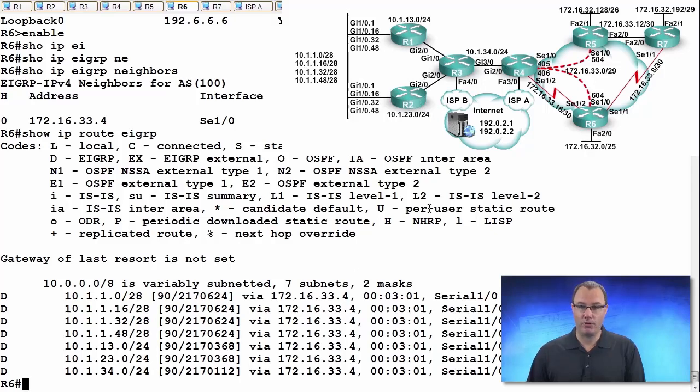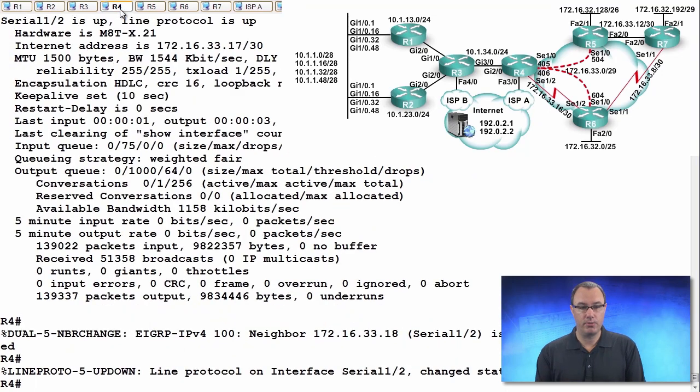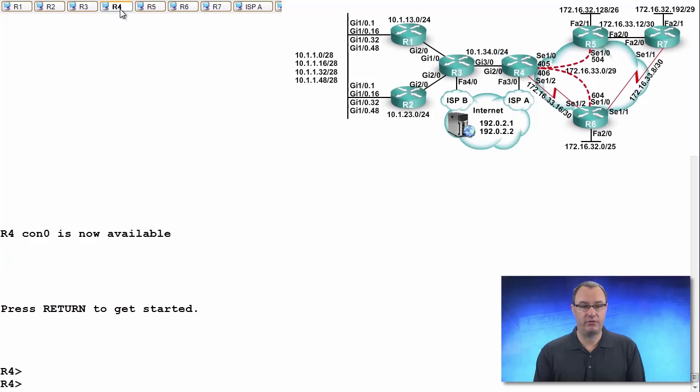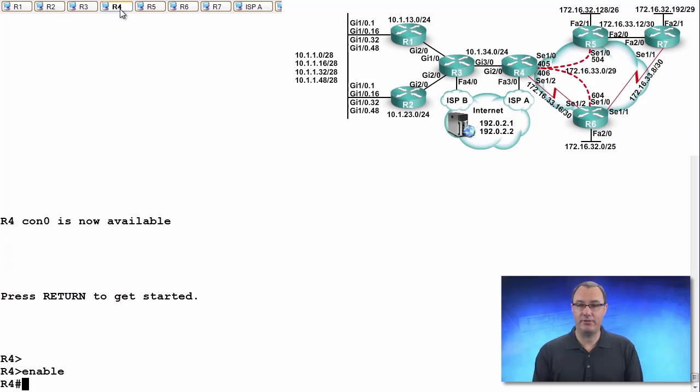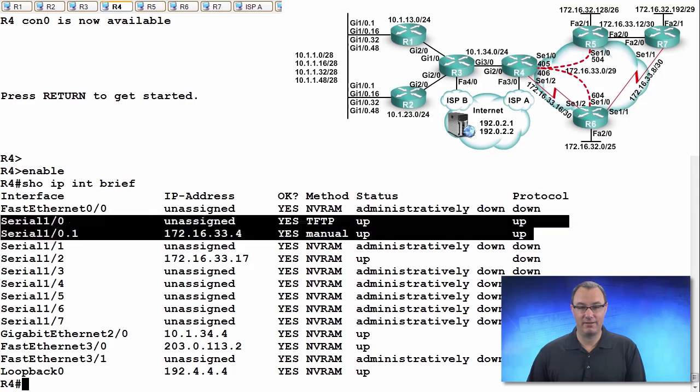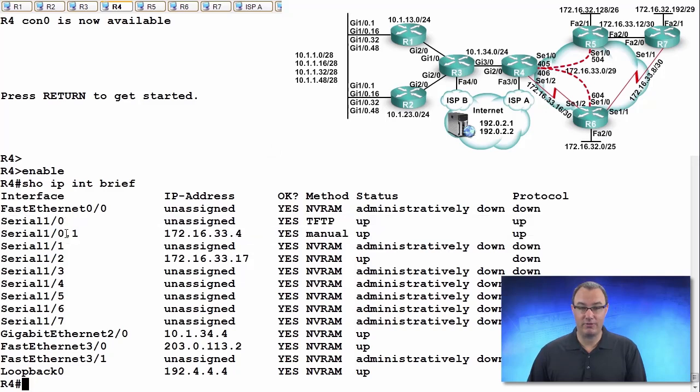Why is that? Well, it seems to me like updates that are coming from R5 to R4 are not getting pumped out to R6. That's the problem of split horizon here. Now, is R4 in that situation where we have that interface type that will affect us? The answer is yes. I'll do a show IP int brief, and my config on serial 1/0 is in fact a sub interface, always with a period and then a number for an interface. That indicates a sub interface.